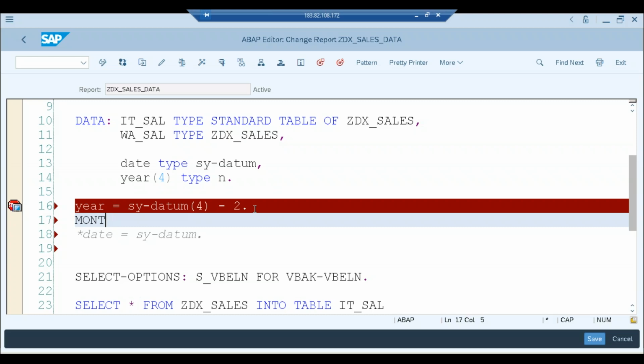You can split it: month equals month, and date is there now.